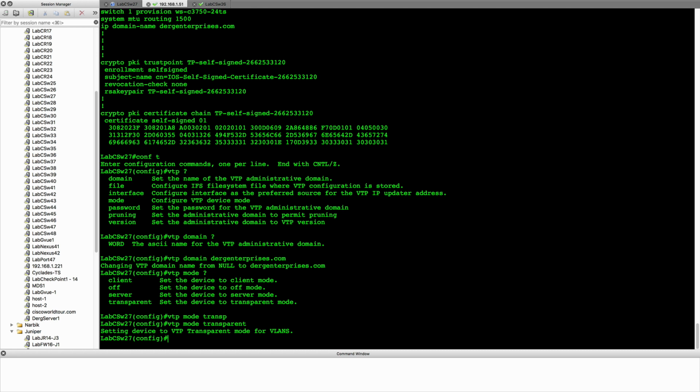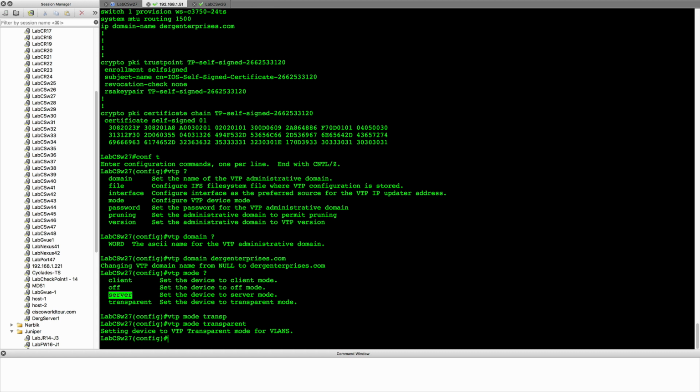Why is that a problem? Because if I have a brand new switch and I've been testing it out in my lab and I accidentally forget to delete the VLAN file, and let's say I was playing around with server. Server means, hey, you're going to use my information. Anybody whose mode is set to client, the server will say, hey, you're going to use these VLAN configurations.